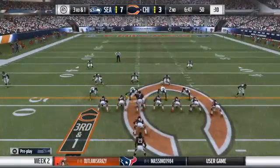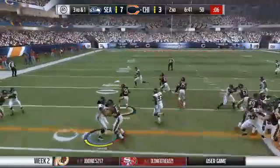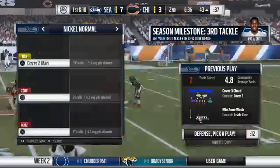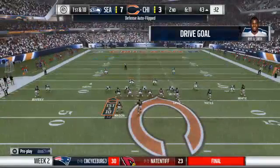Looking to jam the receivers at the line here. Press coverage look defensively. Mason. And he's taken down at the 43, but not before picking up the first. 7 yards there, good enough to move the sticks. 3rd and 1, partner. No need to be fancy there. Just use some force and move forward and pick up the first down.